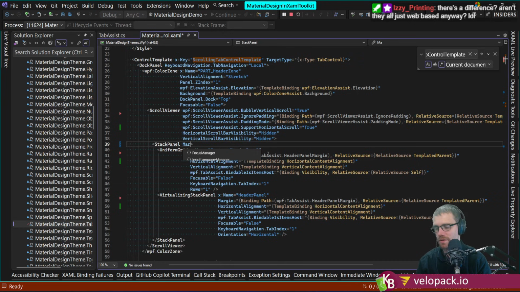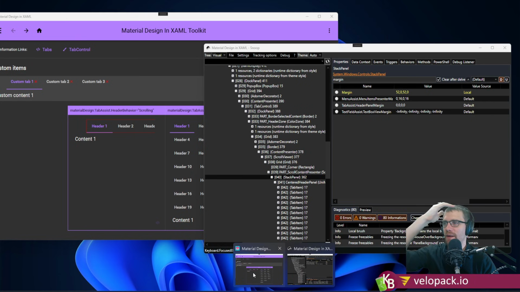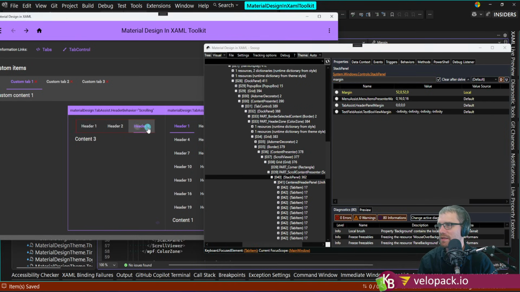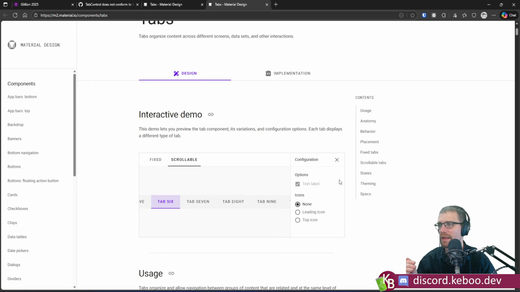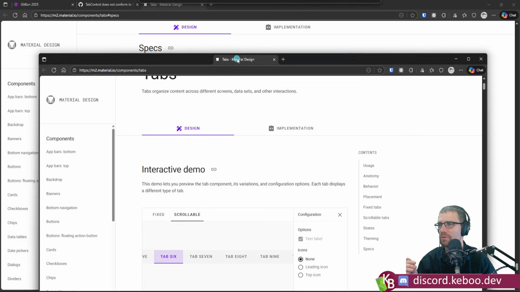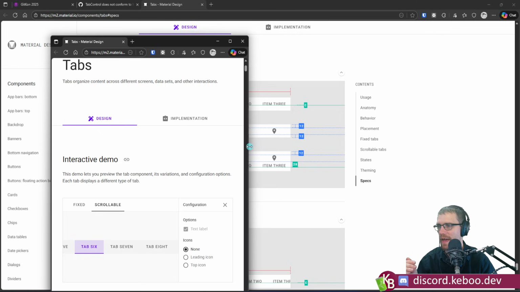Okay, so let's start with this. We're just going to slap in a margin of 52.0 right out the gate just to give us that amount of space. And then when I select a tab, the key thing here is when they bring the tab into focus, it brings it in, but then also offsets it that 52, right? So the edge of the tab comes in and is much more visible. Now I'm curious, what does it do when I shrink my window? How does it handle that?